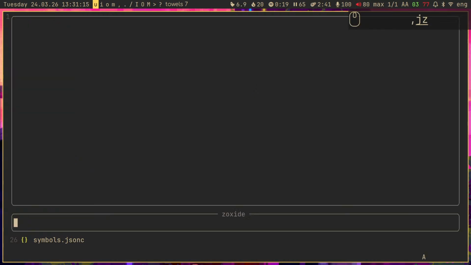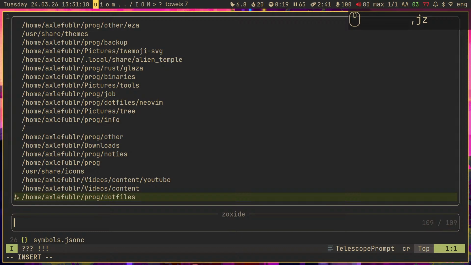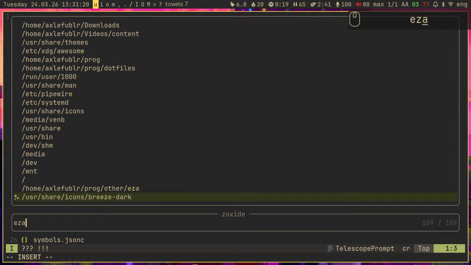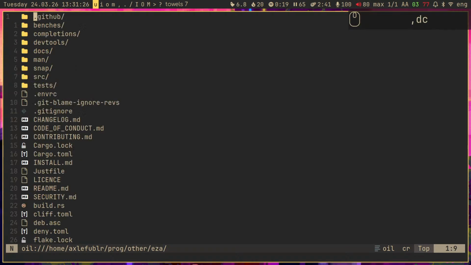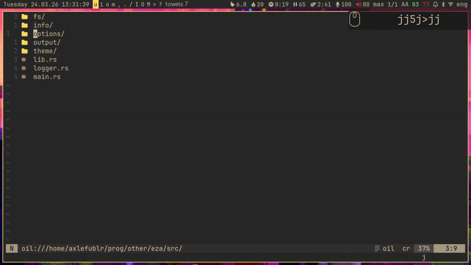I just search for the new place in Zoxide, which is ESA. I go there, and now when I update my current working directory, I am there. I was able to jump to the new place and open it with Oil incredibly quickly, and now I can go on to look at the code.